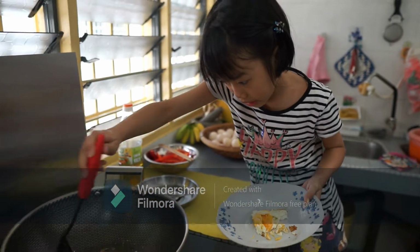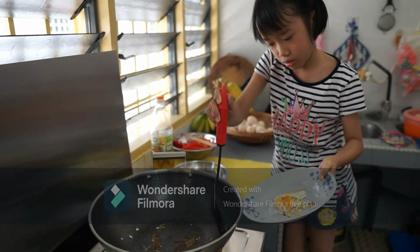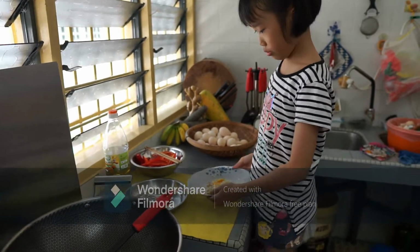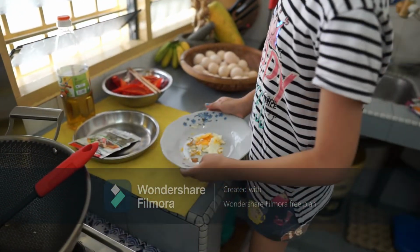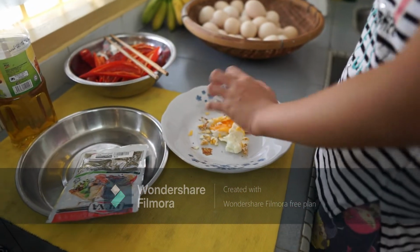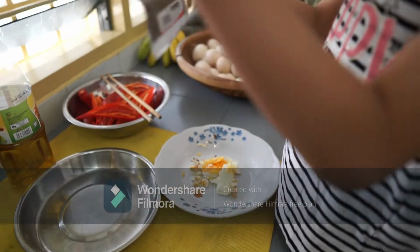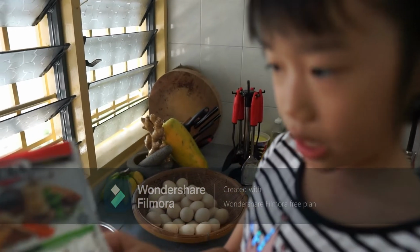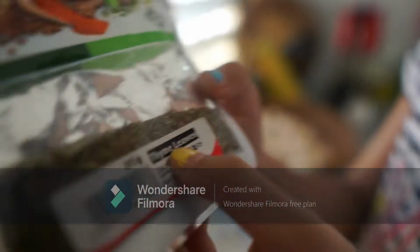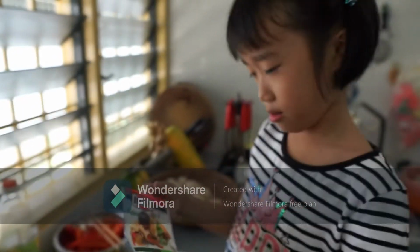Hey, I can't get them anymore. Well, on this side. There we go. Okay. So now we got our yummy egg. So you can put some chili on yours, and you can put some tomato sauce over here if you want. But I'm gonna put thyme leaves. You can see the label right here, thyme leaves. We're gonna put a little bit, just like that.